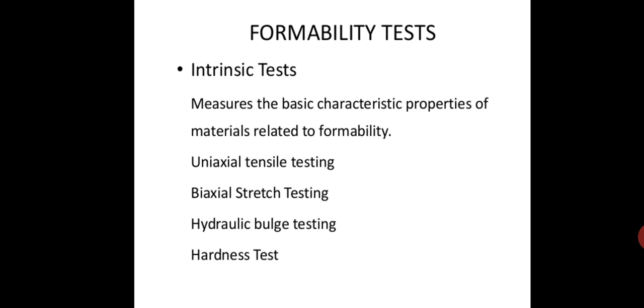And the next thing we are going to see is the formability test methods. There are many types. First is the formability test for bulk deformation, formability test for elastic plastic deformation, simulative test for forming operations, and the final one is the full scale forming test. In addition to the forming tests are the hardness test, hydraulic bulge testing, biaxial stretch testing, and uniaxial tensile testing.